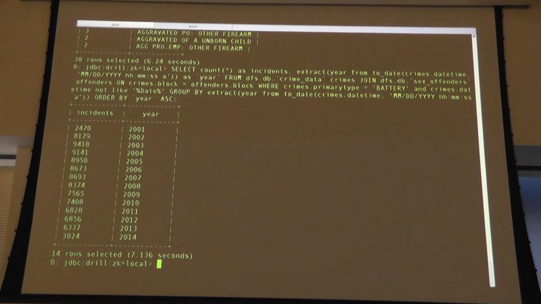So it looks like we kind of peaked around 2003, and it's been on a slow decline pretty much every single year. 2011 to 2012, it went up a little. And 2014 is not complete yet. So that's not bad. I would say maybe that's police enforcement helping out. Maybe. Maybe people are just, I don't know, less likely to beat people year over year.